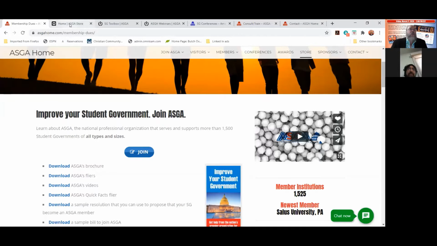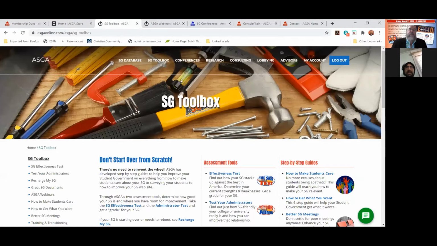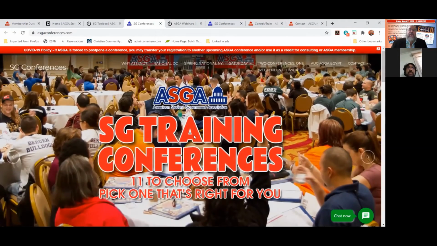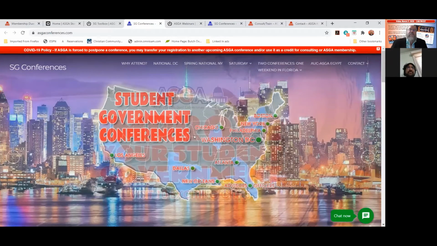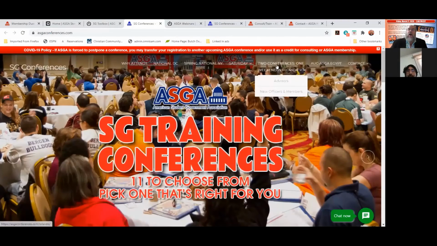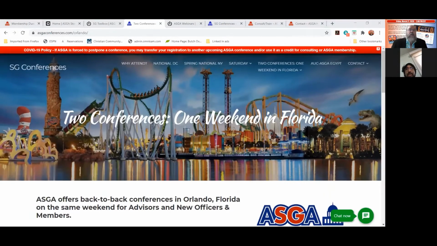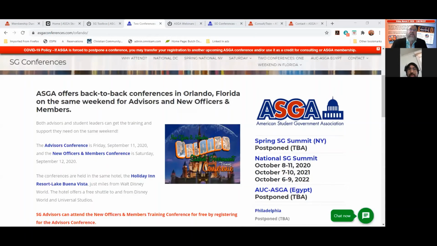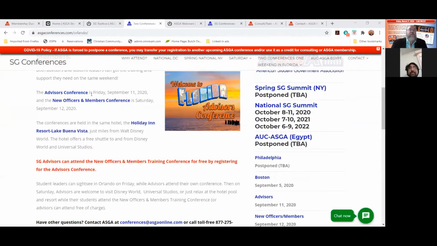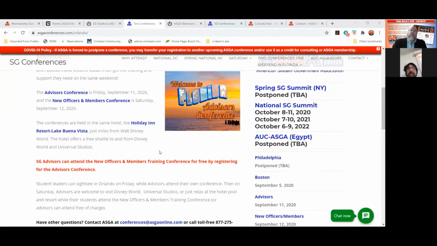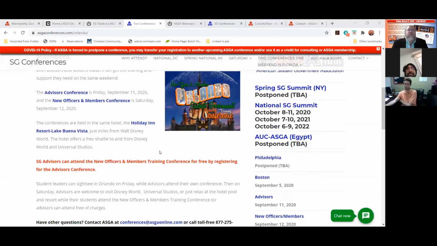And again, this is the toolbox, but I do want to mention our conferences. Obviously, with the situation that we're in right now, we're not doing them like we have. We do have plans in September to produce our conferences in Orlando, Florida, assuming that's permitted. We are planning to do that training conference in mid-September. You can see September 11th and 12th will be the dates for that. That's our normal time. In fact, we would be doing it this weekend if it weren't the way it is right now. But these are training conferences.